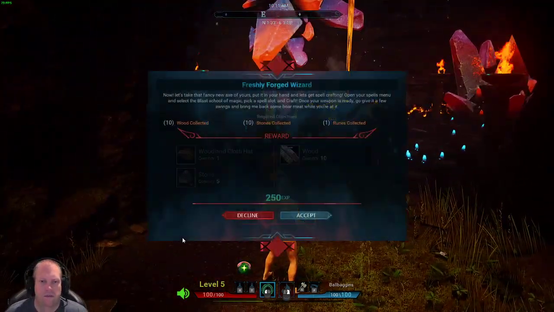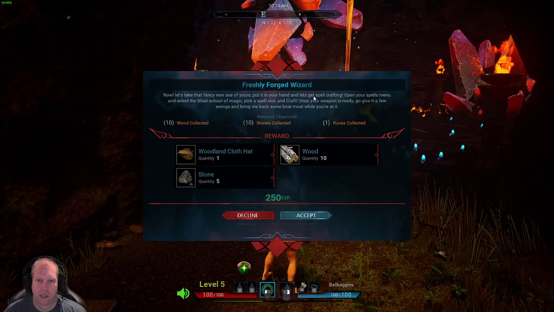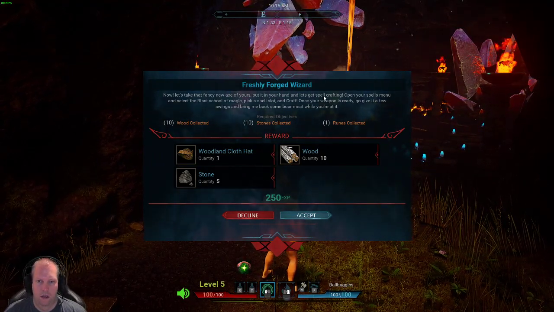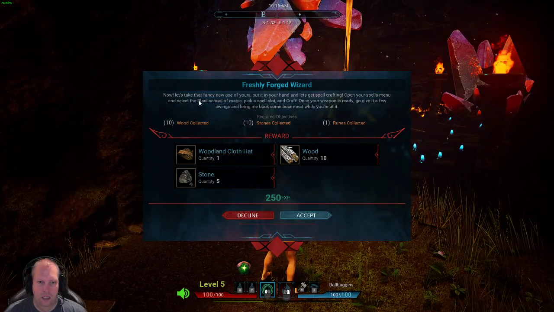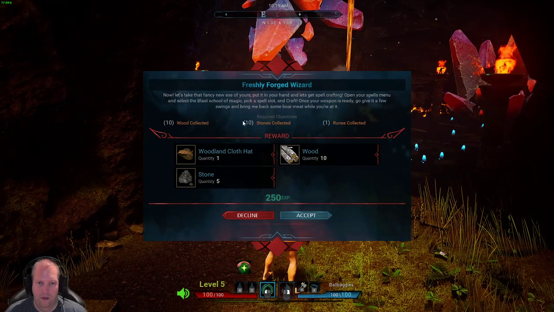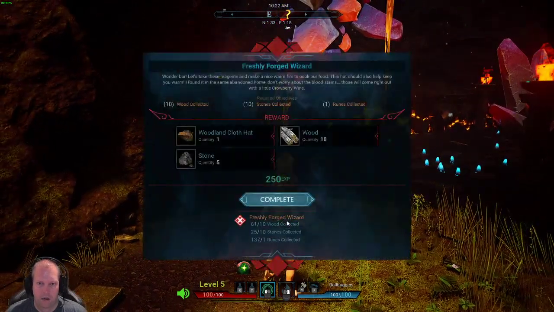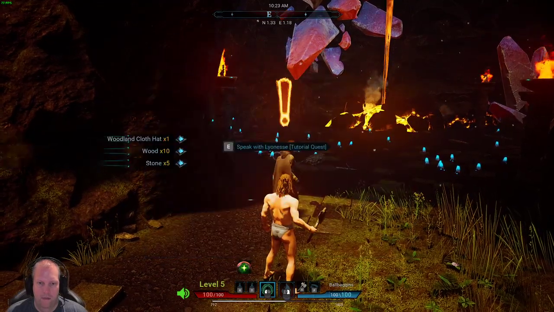Now, let's take that fancy new axe of yours, put it in your hand, and let's get spell crafting. Open your spells menu and select the blast school of magic. Pick a spell slot, craft. Once your weapon is ready, go give it a few swings and bring me back some boar meat.